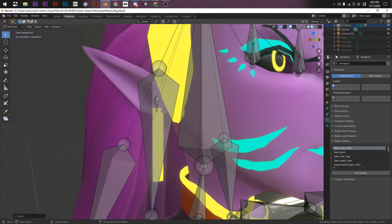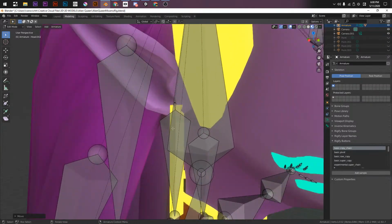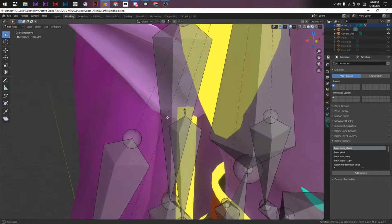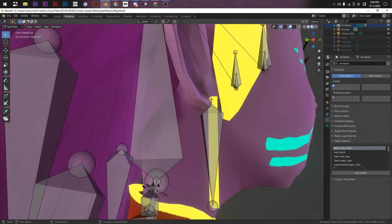For example, something like this. This is the one that is going to move, and this is like the main one. But just to see, I think it has to be done like this, because I already tested it before and it doesn't look right. Basically, what I need to do is make this bone be on the same spot as the pivot of the earring will be. Something like that, it's okay.